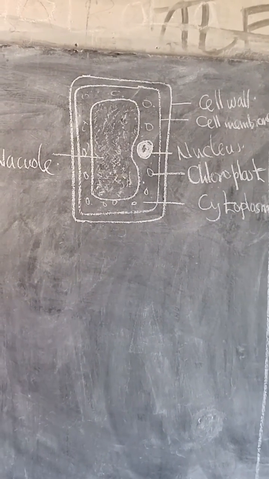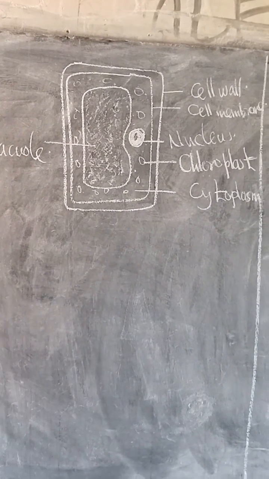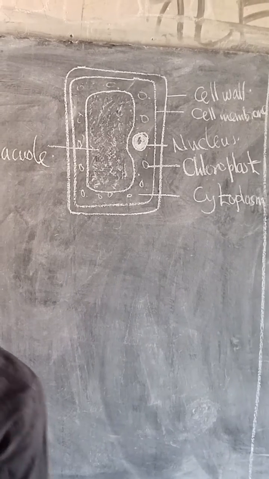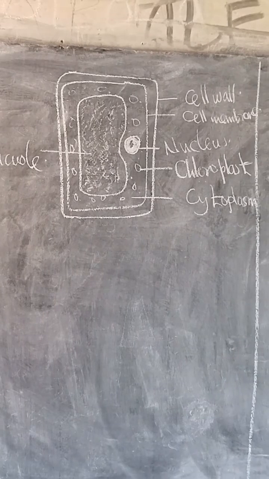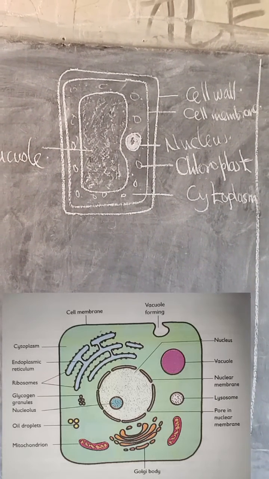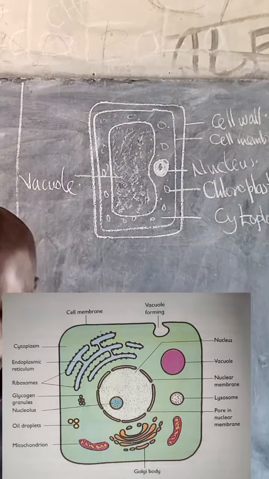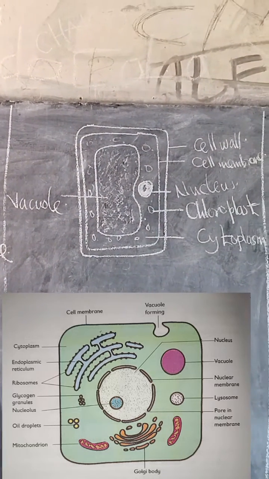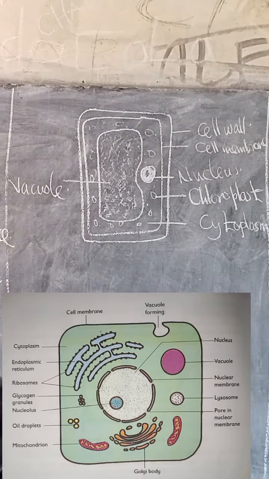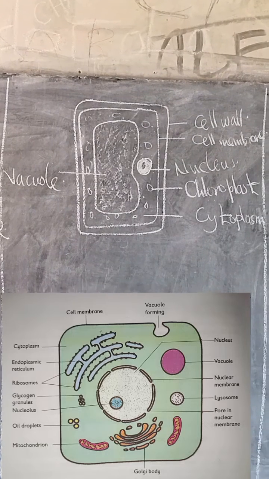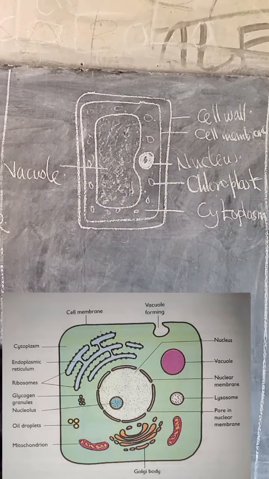But now when we subject the two types of cells under electronic microscope, then we shall be able to see a lot of structures in these cells. For example, on our right, there is a display of an animal cell being seen under electron microscope. When you look at that cell, you'll be able to see that there are a number of structures, which range from the vacuole of the cell also being seen. You'll find that the animal cell also has vacuole, which we can only see when we use electronic microscope, but when we use light microscope, we cannot see it.